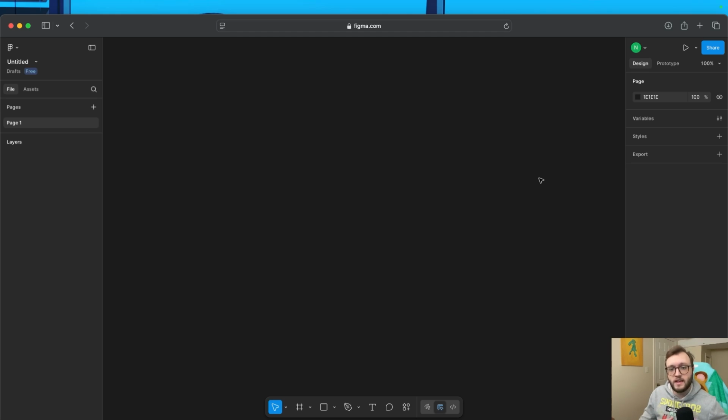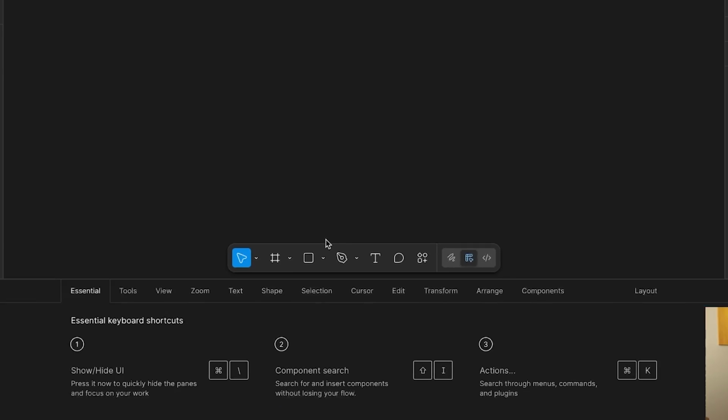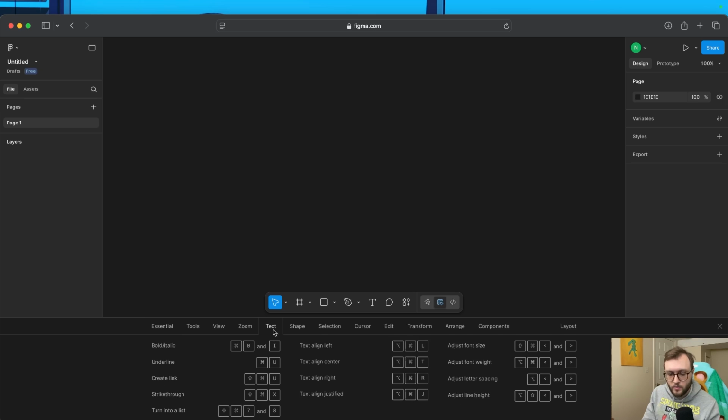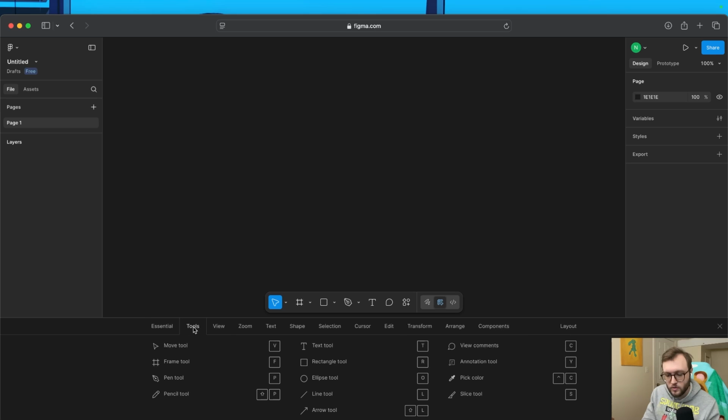Something to note as we're working through Figma is that there are a lot of keyboard shortcuts that are very similar to other software. At the bottom of your screen, if you're on the design tab, it's the middle one. If you go to the actions, you'd have the keyboard shortcuts up. You can even leave them here if you'd like. Even for things like text or tools, a lot of these are very similar to other software you may have used before, like T for text and R for rectangle.